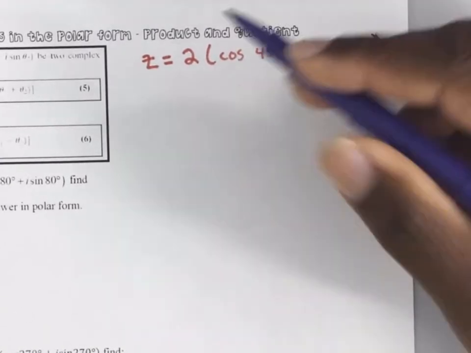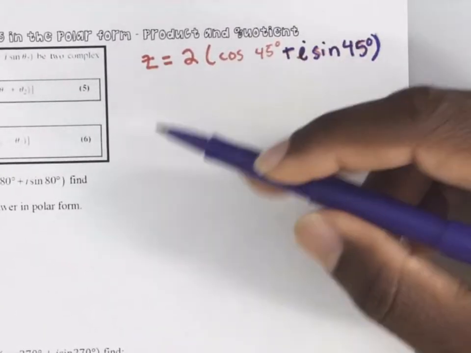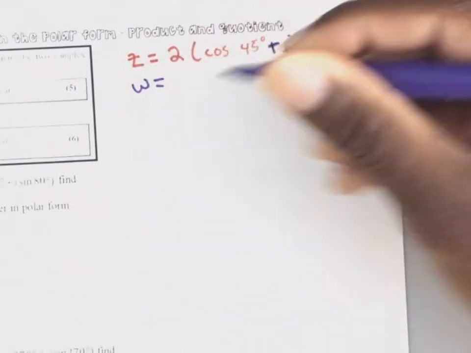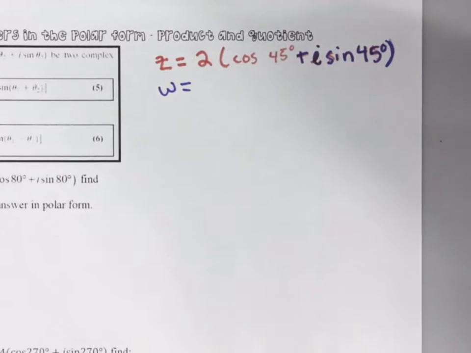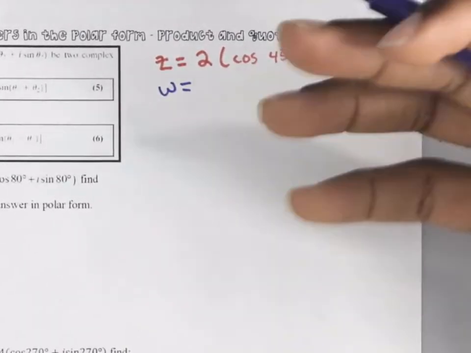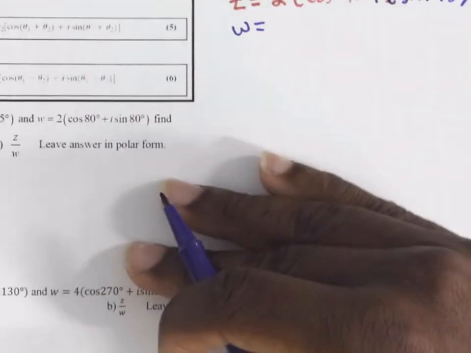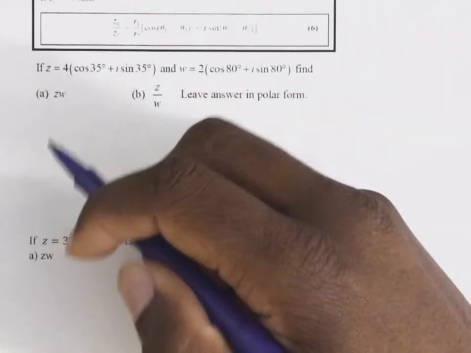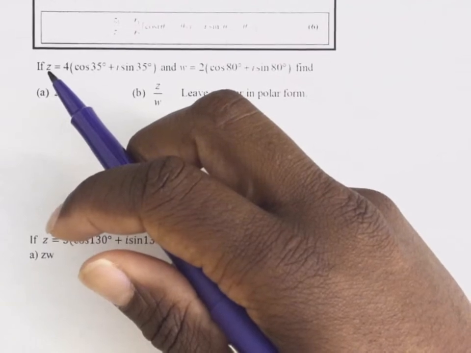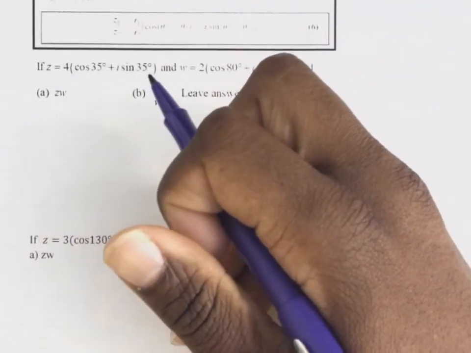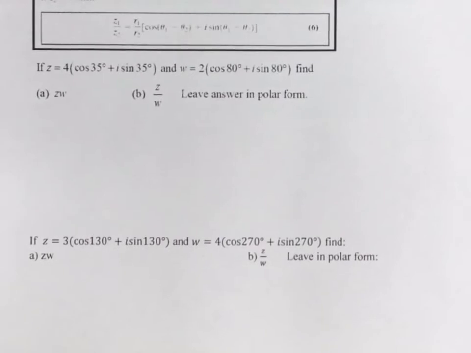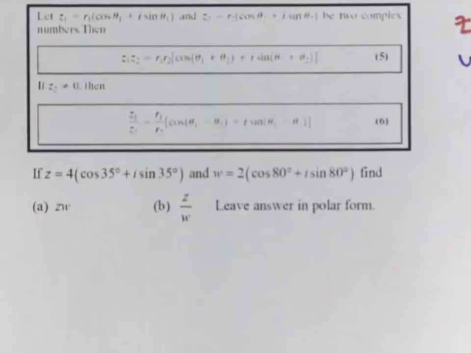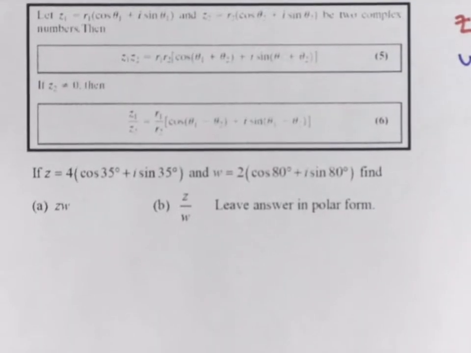What we're going to do is take two of these, and it's just a few formulas. It's very straightforward. But say you had some other number w, we're going to multiply the two of these. We're going to divide the two of these. And then there's De Moivre's theorem, which is like the power rule, which we'll do. It's not difficult stuff at all. So we're going to get started by multiplying these two polar numbers. We have a number z, which has the following values, and then we also have w, which is a different point. We've got formulas here that show us how we multiply and divide.